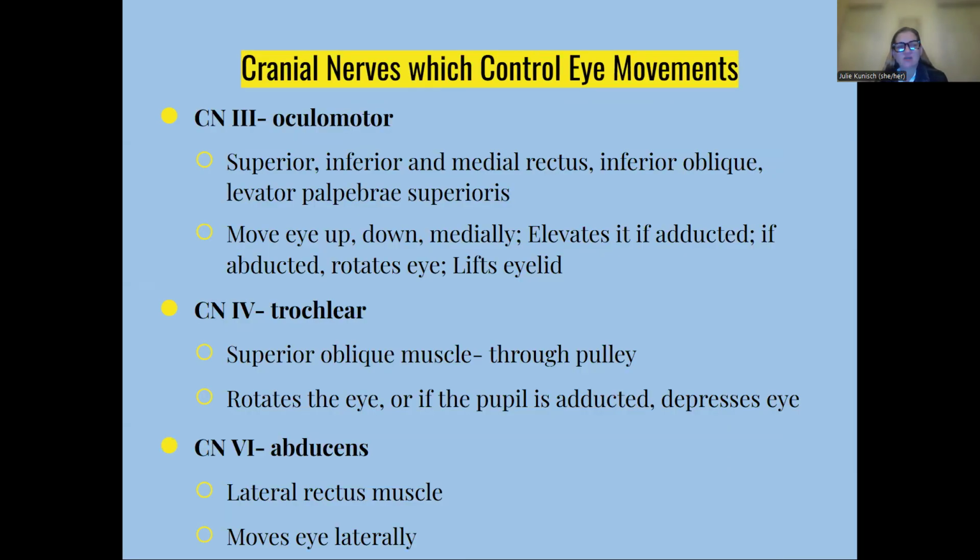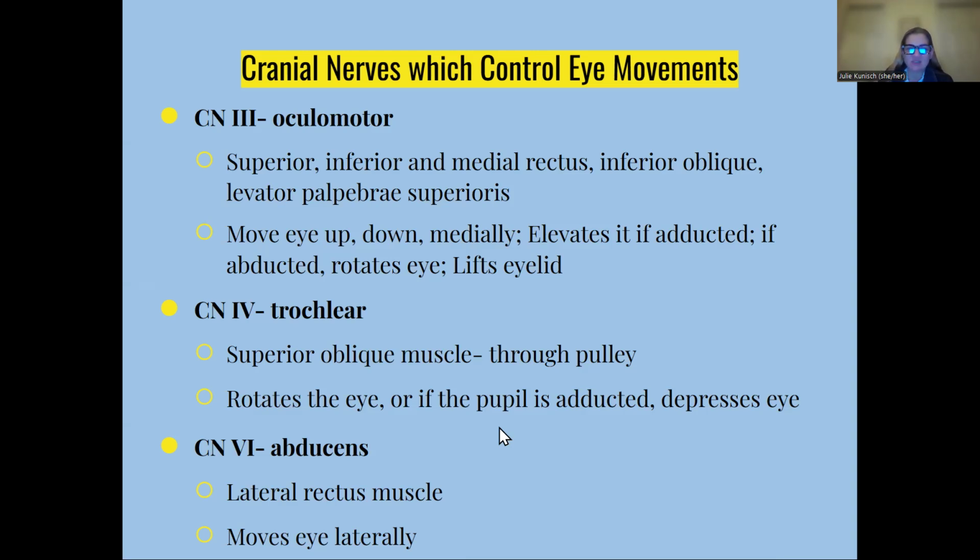Here are the three: cranial nerve 3, 4, and 6. Cranial nerve oculomotor, cranial nerve trochlear, and cranial nerve abducens. Again, these control the muscles of the eyes. I'm not going to go over these specifically, but you should know what these three cranial nerves do and how they move the eyes. I am not going to question you or test you on the specific muscles of the eye. It's super interesting and it should make sense, but that's anatomy. But you do need to know the movements that these cranial nerves do.